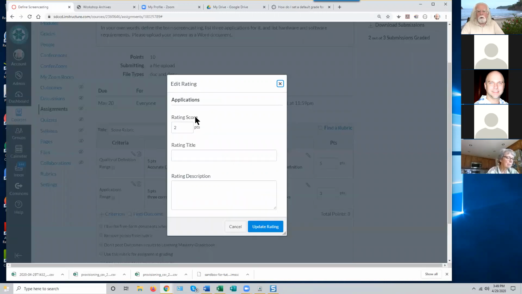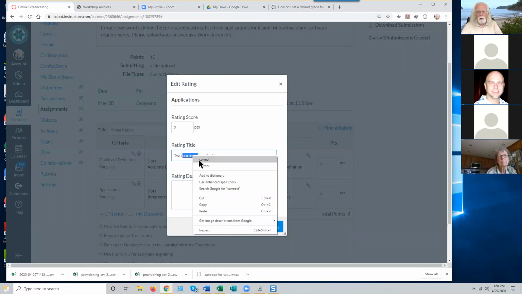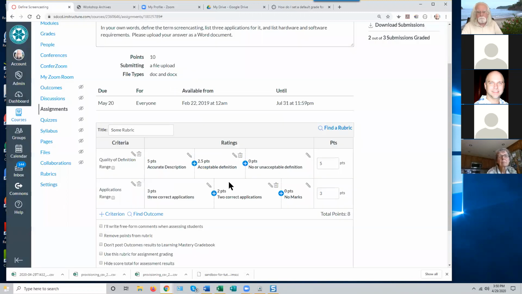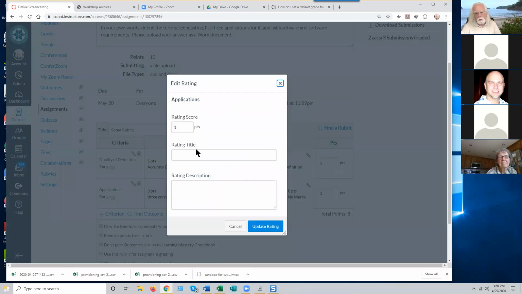Then I can add more criteria. I might have a criterion that gave 2 points credit. I could call that 2 correct applications. Might even spell correct correctly. Be a good idea.